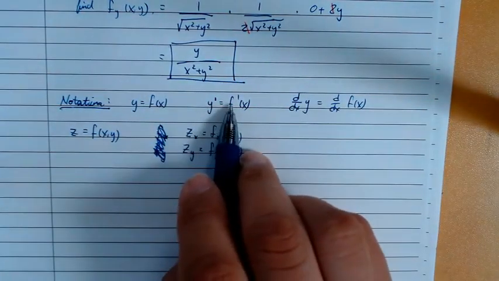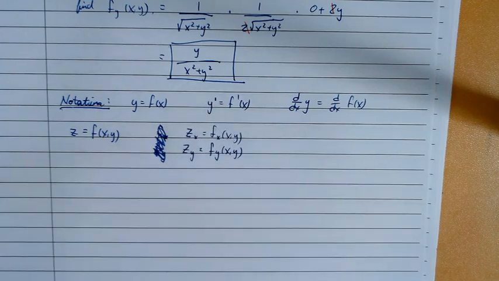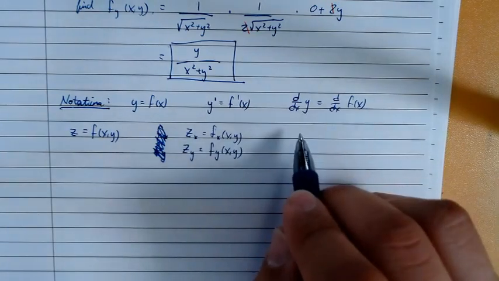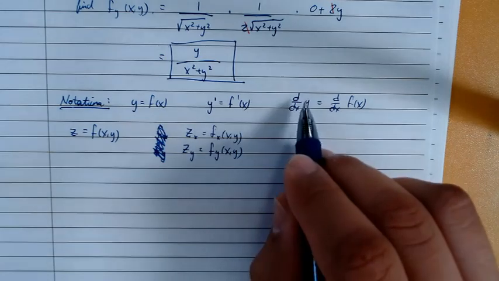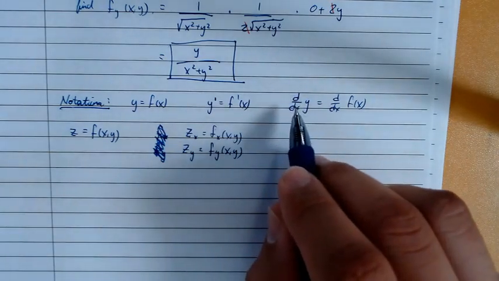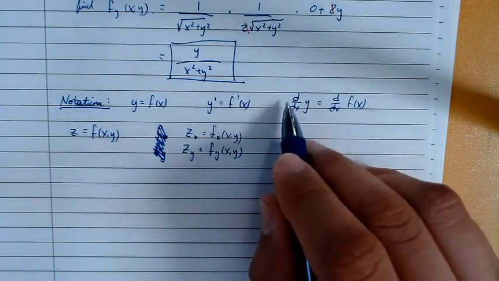So we don't use prime notation at all because it's not specific enough. Instead, we use the subscript notation. Leibniz notation has not been affected because, of course, here we were specific about which variable we were differentiating with respect to. We're differentiating with respect to x. Okay, so that's exactly what we need here. So we will continue to use a similar notation.